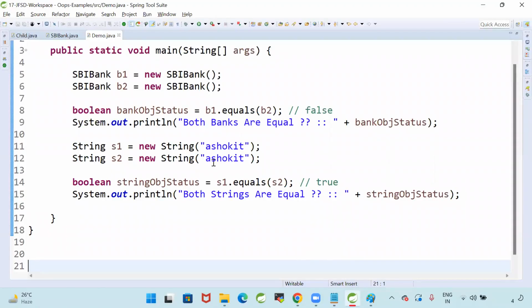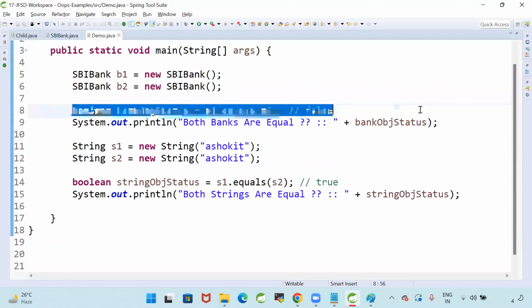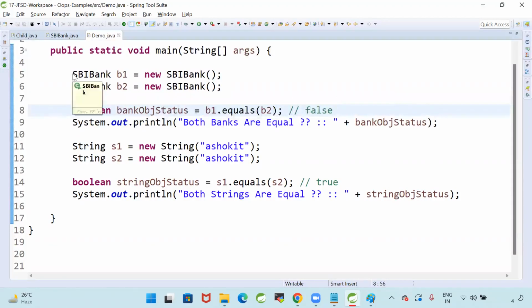See, here I am comparing objects, SBI Bank object 1 and SBI Bank object 2. b1.equals(b2) gives false because SBI Bank does not have an equals method, so it will call the parent class equals, that is Object class equals. It will compare addresses.